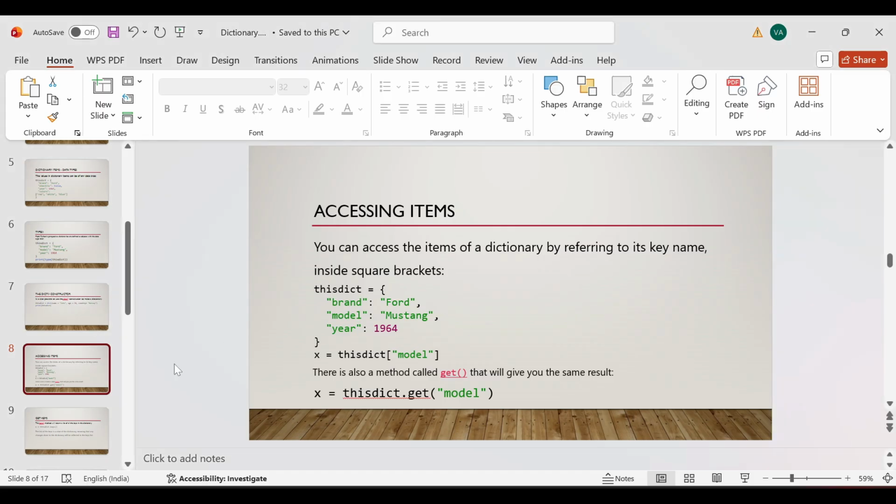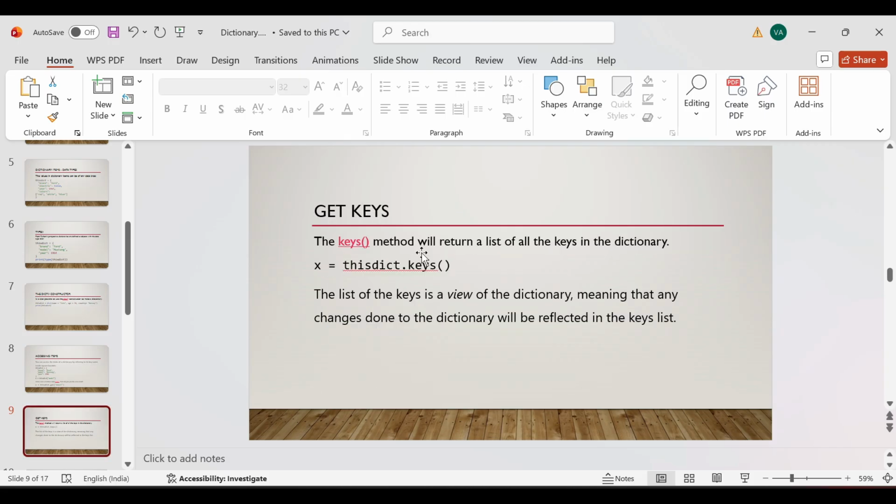The next point is get keys. Suppose you want to print all keys as the output, not values. Here I am saying just keys. The keys method will return a list of all keys in the dictionary, that is x dot keys.